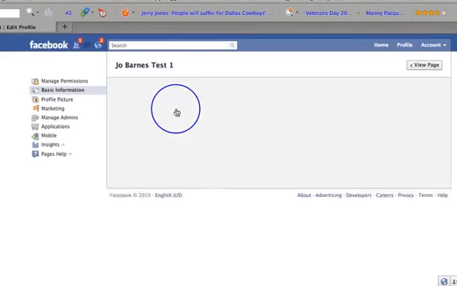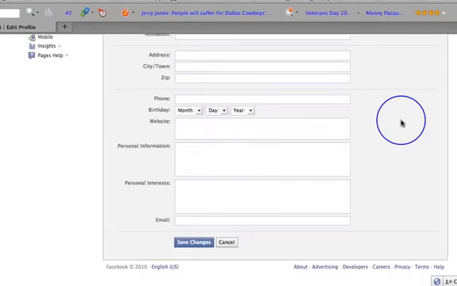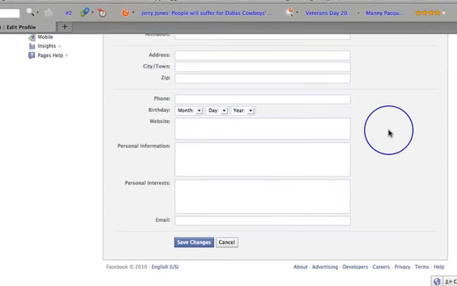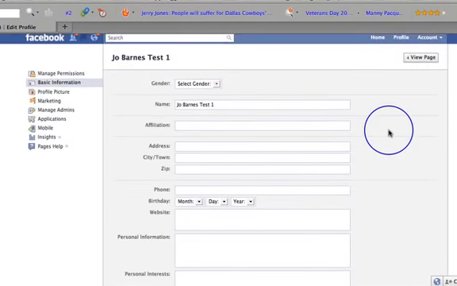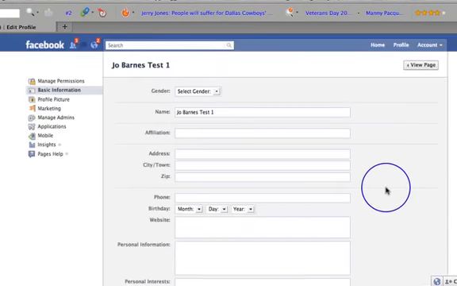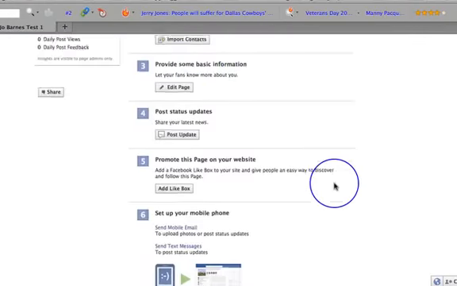So if I just click on that, and this is also in your basic information on edit page, I'll show you that in a second. But this is where the difference is between those three groups I showed you. So if you decided to be a local organisation or a public figure or a brand, then this in here is slightly different. There are slightly different layouts of the information that you provide. Let's go back to that main page.